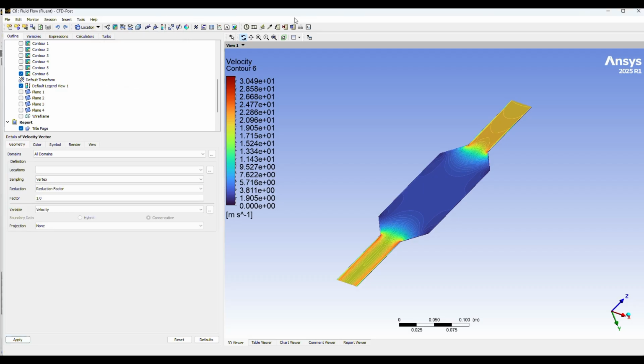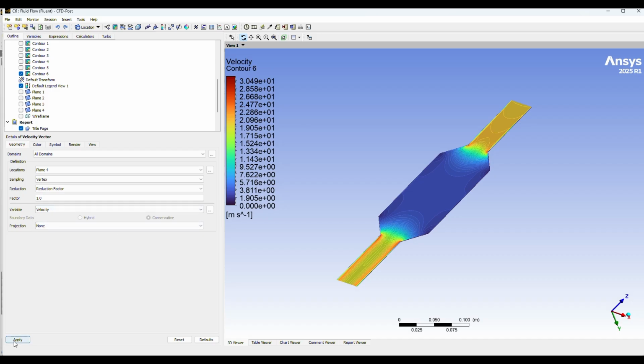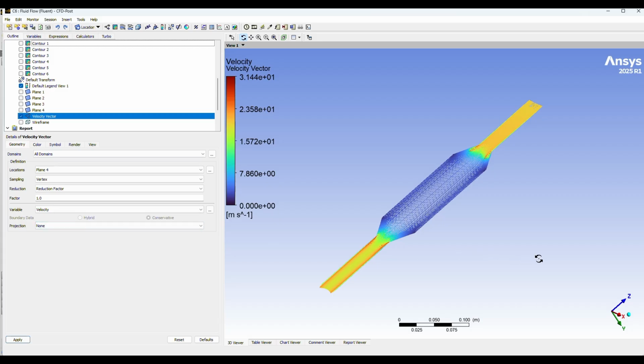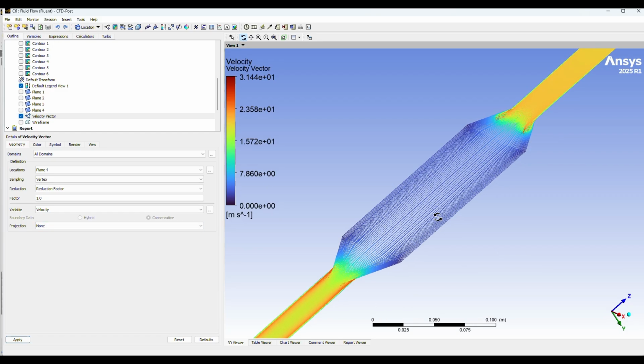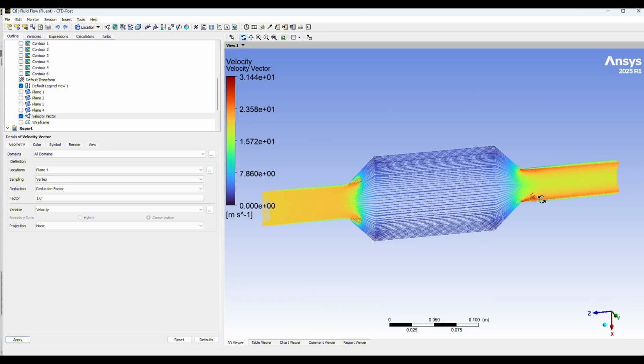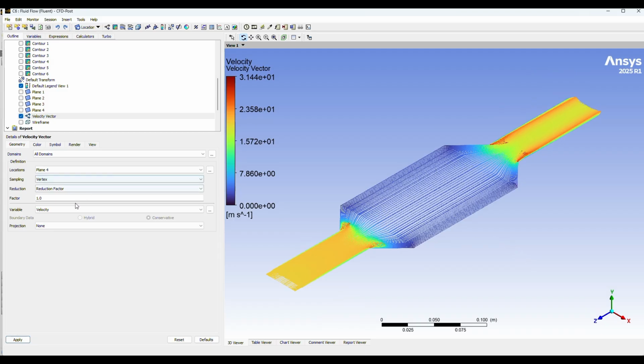Now I'm applying the location as plane 4. Sorry, I'm taking the contours now as contour 6. I'm unmarking contour 6, changing the symbol. You can see the flow of the movement of the velocity.